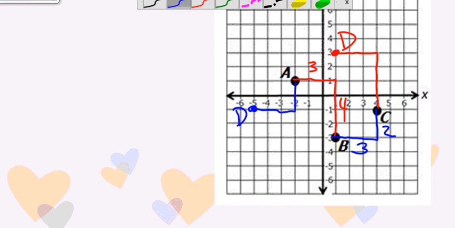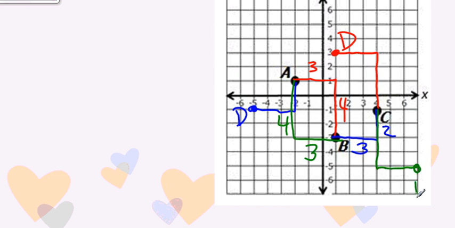Then I could do the same thing, using another color. Again, the slope from here down would have been 4 over 3. So if I went down 1, 2, 3, 4, and over 1, 2, 3, that would be another possibility for my point. So notice there I have 3 different choices for where D would have made a parallelogram. Make sure you're aware that there aren't just one option. There are 3 there.